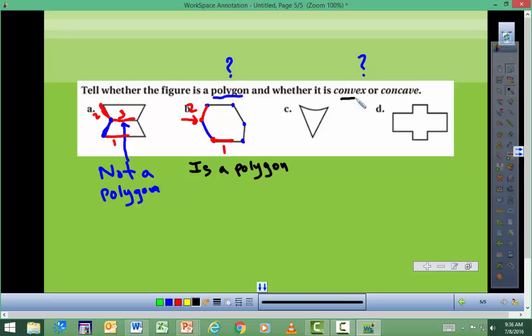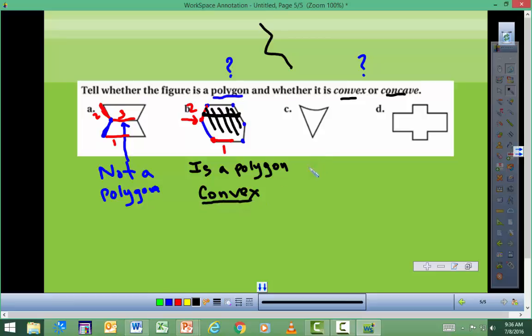And now we need to answer this next question: is it convex or concave? Well, there is no cave structure, where it could kind of cave in on itself. So this is going to be convex. And you'll notice, if you pick any segment, and you pick any point on that segment, here's a point here, let's pick another point over here, any point you want. If you were to connect those 2 points and make a segment, the entire segment would lie on the inside or the interior. See? So once again, that makes it convex.